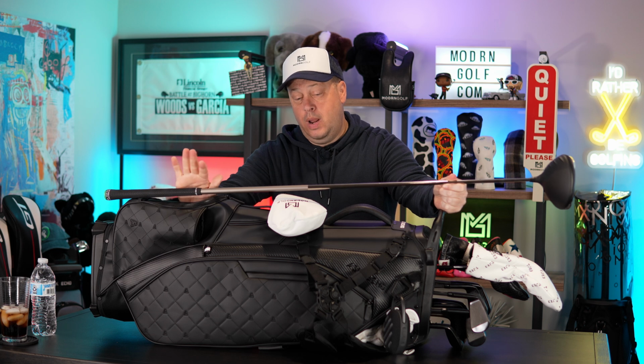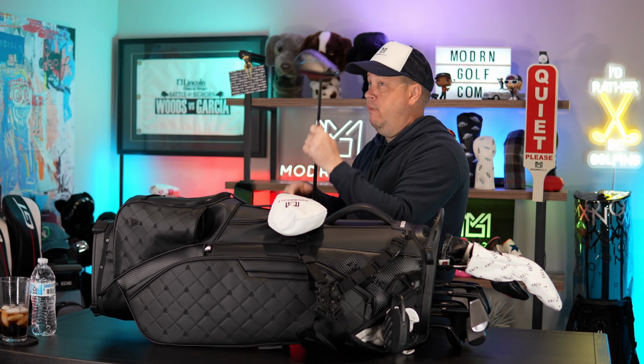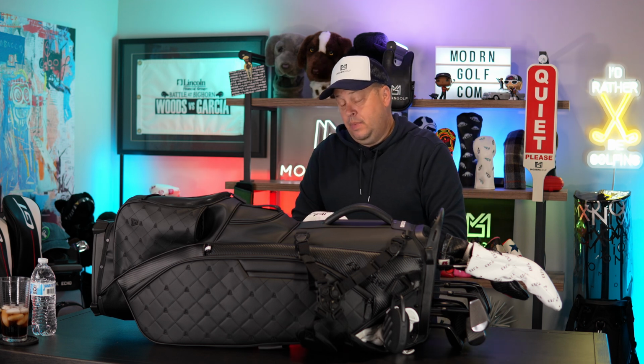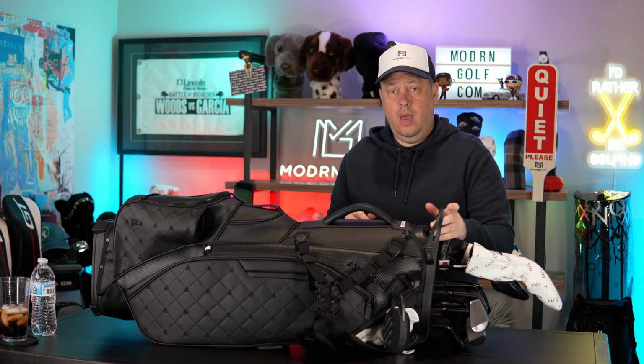Really have been impressed with this driver. It is stupid forgiving. It's really good. I like the look. I like the finish. I like everything about this driver. And I've had some incredible rounds playing that driver. So that's the one to beat. And again, I've played the Titleist almost half the time. But again, the Ping, by maybe a minuscule, is a little better for me than the GT2.